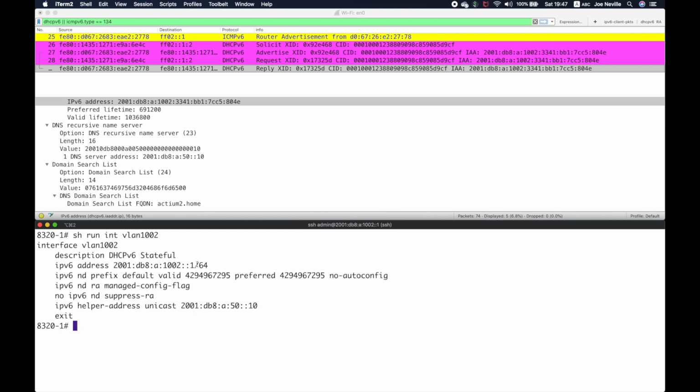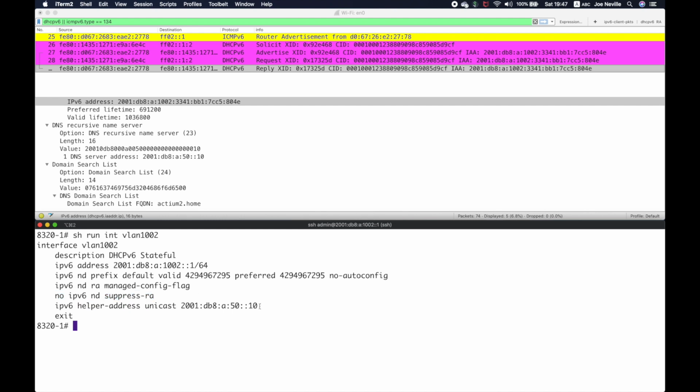Here we have the address. We'll skip this line, talk about that in a moment. So this is the managed flag. That's the M flag being set in the RA, and we're allowing the RA here. See, it's the shorter version from the SLAAC version that had the no suppress of the DNS information as well. So it's just suppress-RA.